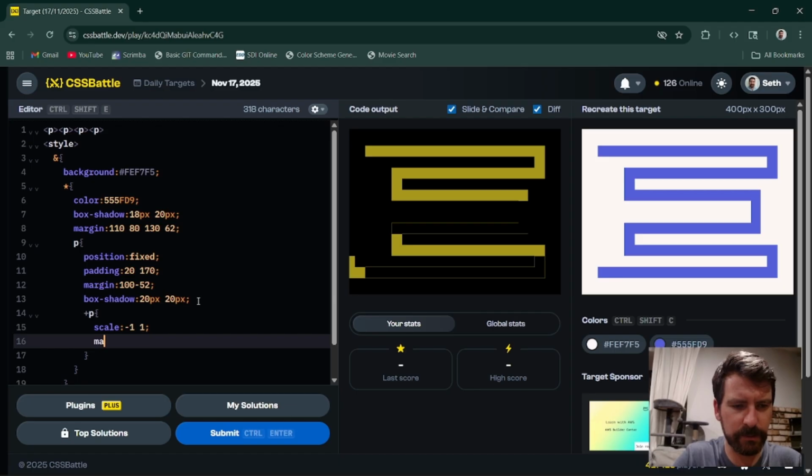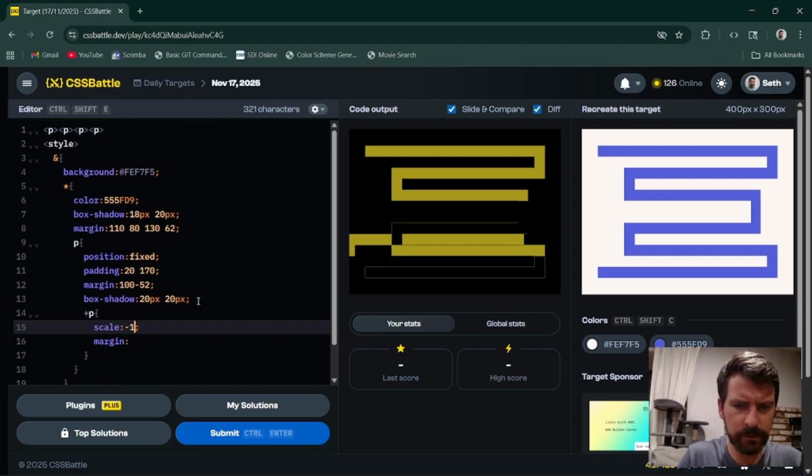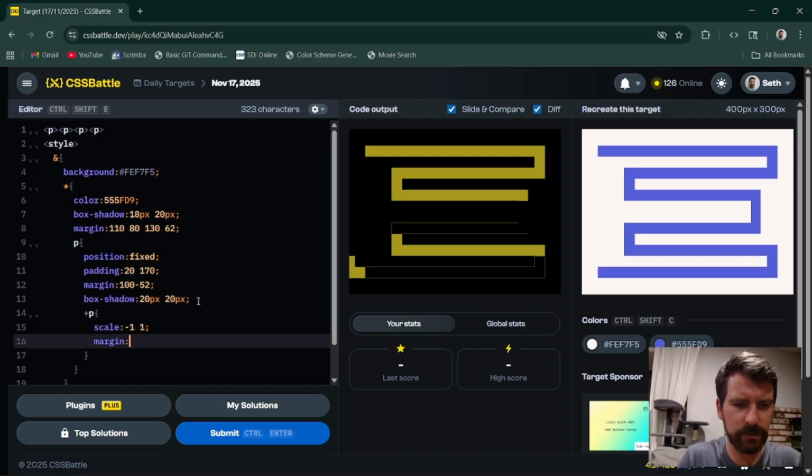Okay, now let's margin. Do I just need the -1? No, I need the second one to... You can get whichever orientation you need with the scale. Sometimes you can flip things with it, and so rotate had it the wrong way around. Yeah, had it wrong way around. This just flips it.